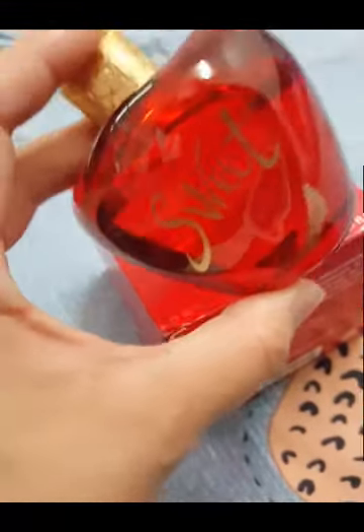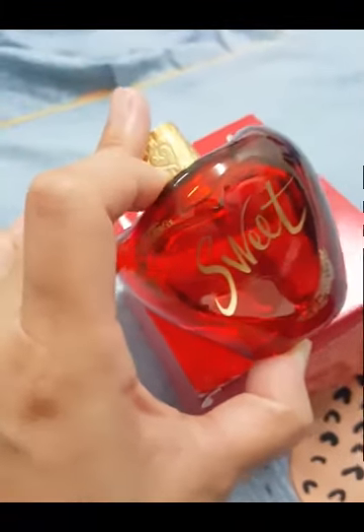I think Sweet by Lolita Lempica is very underrated. It should be given more recognition by the fragrance community. This cherry is really like a trendsetter cherry for me. I seldom find a lot of cherry notes in fragrances, and when you do, cherry is usually just a note in a flanker of a line — other than La Petite Robe Noir, which features cherry as the center note of its line. But that cherry is not as youthful as this one; it's a very dark cherry.